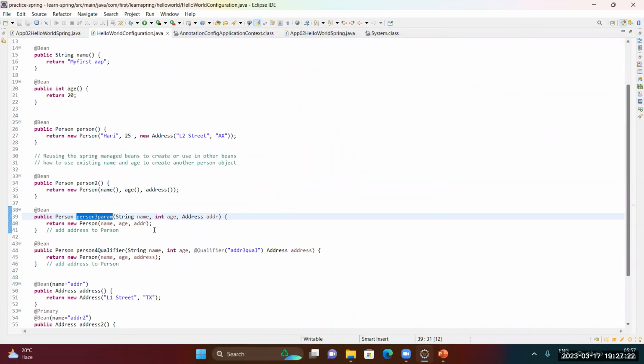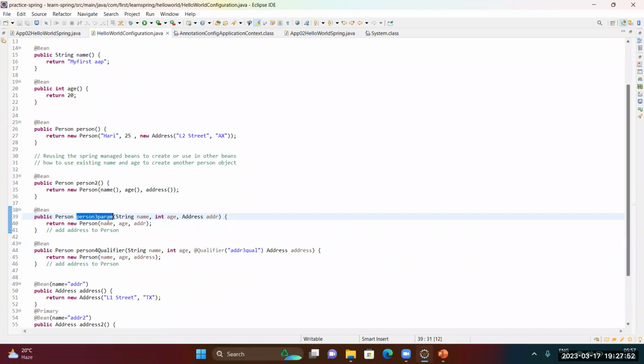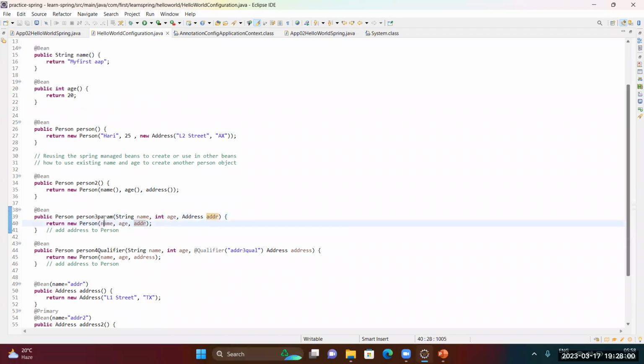This is one more way that you can still utilize as a param, and you have to make sure that the name of that variable matches the bean name. So when we call this person3 param, when we retrieve it from context.getBean, person3 param, Spring can automatically autowire these beans to this particular method.